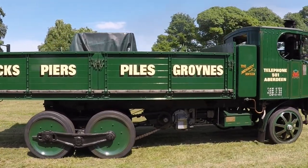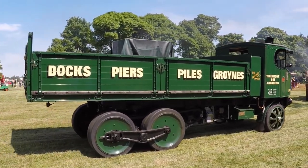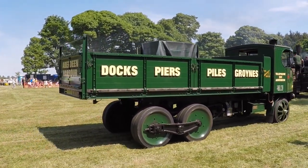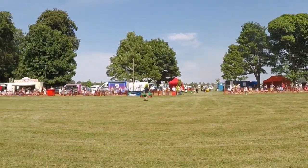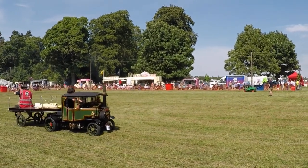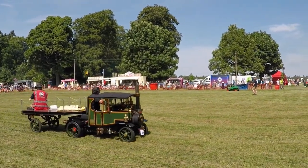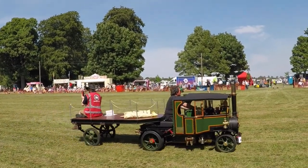Next along, we've got the miniature engine there that Mark Sawkins built. If you're interested in miniature engines, if you head up into the laundry park field, which is in that direction, if you see my arm waving, you'll find there's a good selection of miniatures there. We've now got a late arrival, Tom Arnett's also in the arena, and this is a miniature version of a Foden steam tractor.